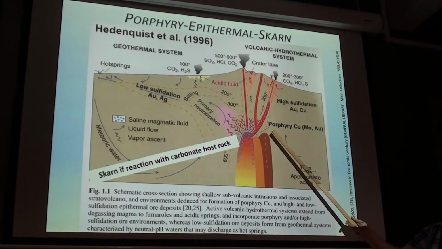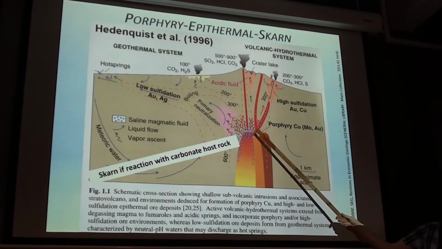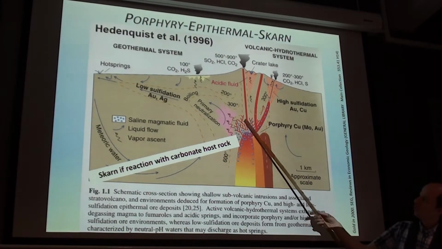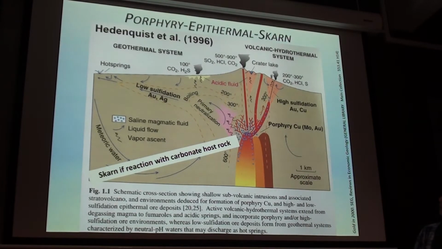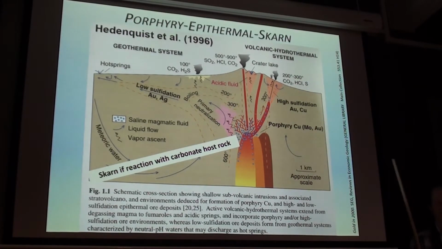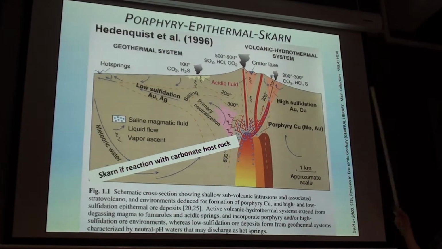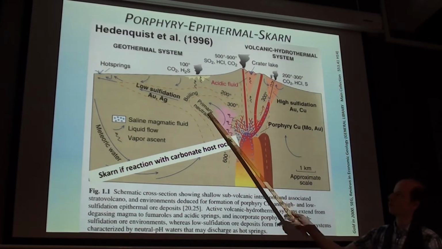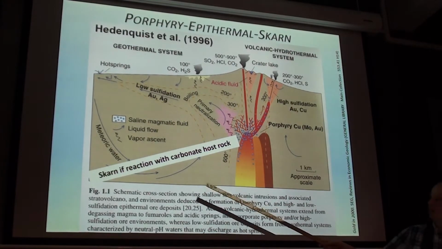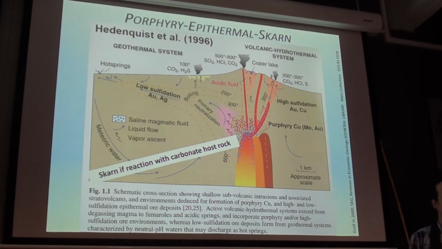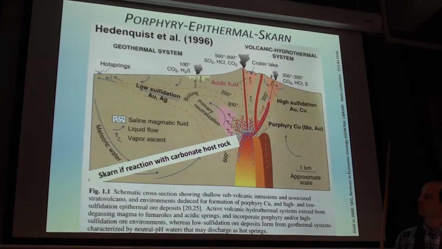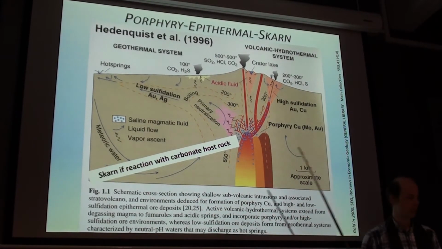Even closer to the intrusion, we might form those so-called greisen deposits. Or further into the country rock, into veins, we might form porphyry copper deposits, or porphyry molybdenum deposits. As the fluids then migrate further towards the surface, we can form high sulfidation epithermal gold deposits, or if we neutralize the fluids, low sulfidation deposits. And if we have a carbonate rock somewhere in the vicinity, we might basically neutralize the acidic magmatic fluids directly onto the carbonate and form these skarn deposits.